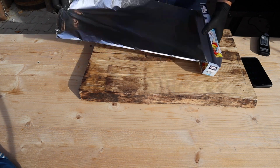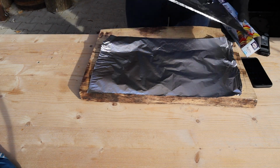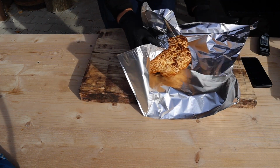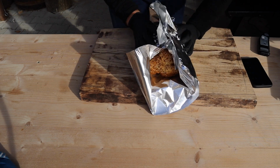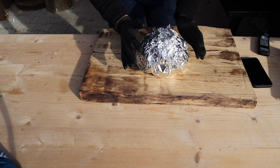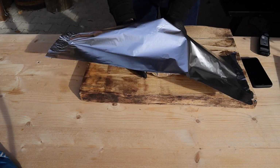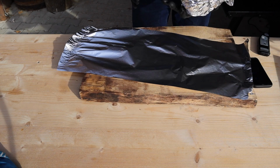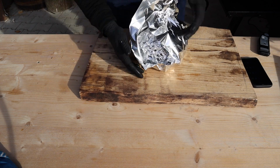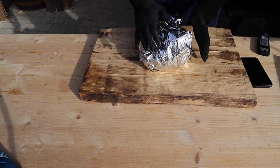I'm also going to wrap the cauliflower, so I'll get a couple of sheets of alfoil. Now the cauliflower, I want to try and trap any juices that fall out of it so it starts to steam. So I'm just going to make sure that the seam on the bottom of these two is also wrapped up, and we catch any juice that falls out so it steams nice and good.